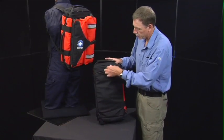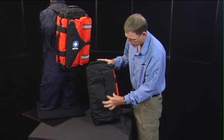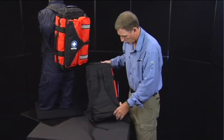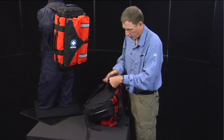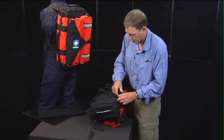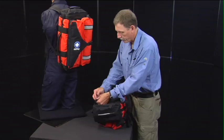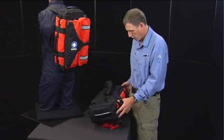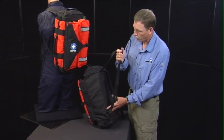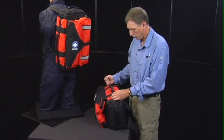This pack comes with fold-out backpack straps that are a curved, anatomically cut strap. And they're very easy to deploy, and very easy to attach by simply snapping this reinforced snap system here and here. And what we find with a pack of this size is it's just as easy to take one of these straps and throw it over your shoulder as it is to use this strap, throwing it over your shoulder.